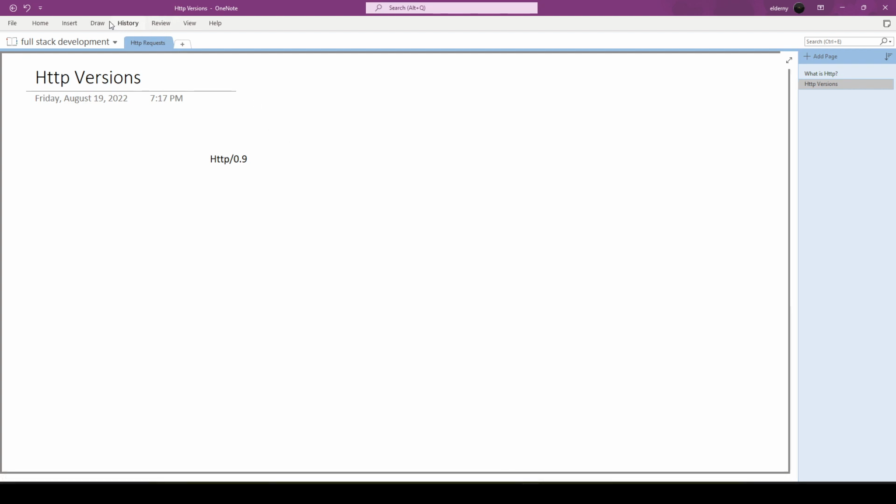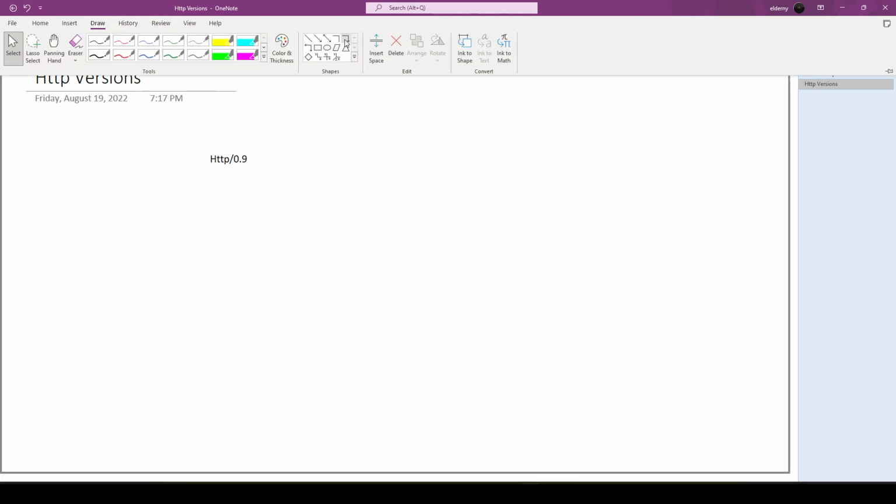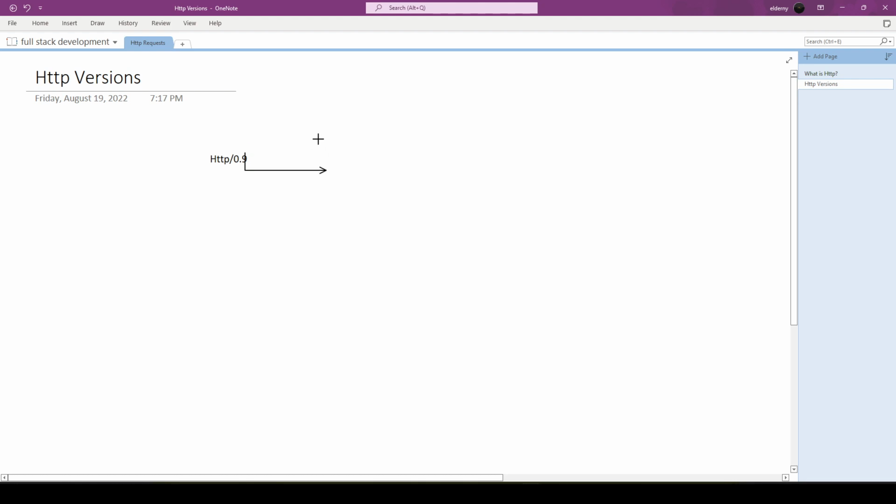So let me also mention these things. Not able to send body. Only GET method was allowed. So you're not able to make any POST requests to the server.